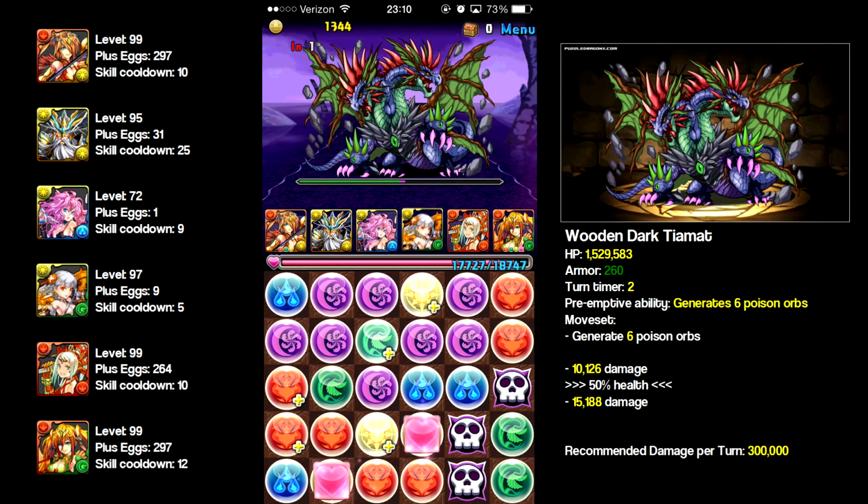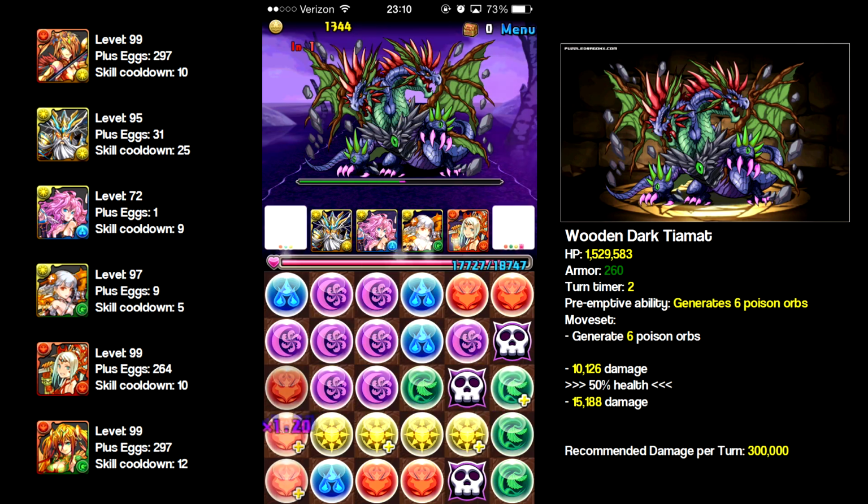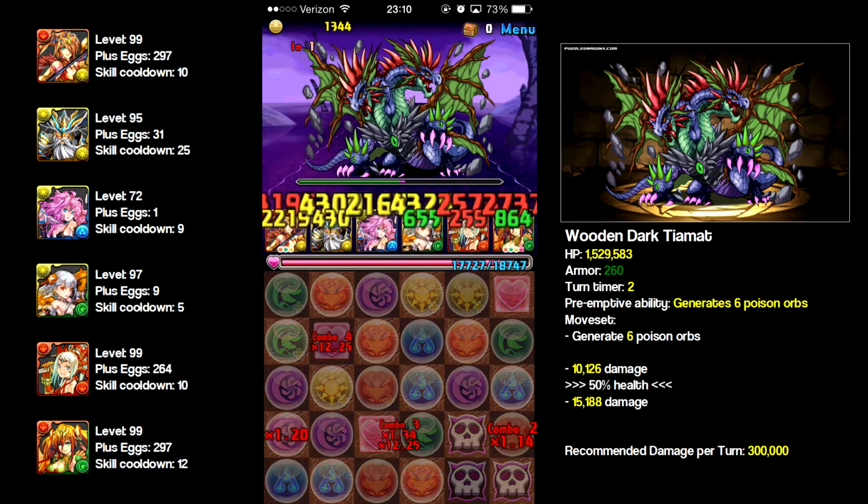A straightforward strategy that usually works for me on this floor is to use 1 turn to heal and get rid of poison orbs, and then use the other turn to attack, and then I just repeat this over and over until he dies slowly.